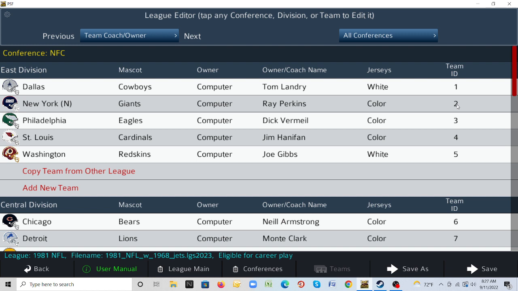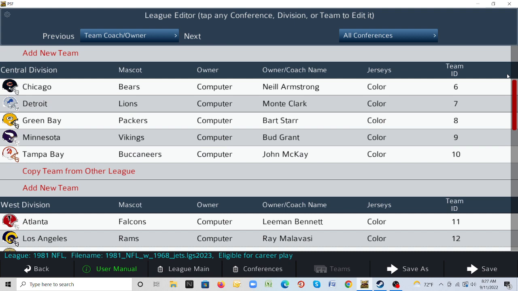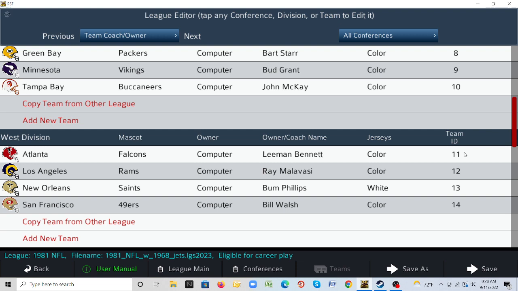We look up before we put in teams in a division, how do we put it in so it's all in alphabetical order? The reason we do that is we are able to definitively know what a team's ID is. And it shows up in numerical order for our benefit when we build the schedule. So we know Dallas is always going to be team ID 1. We know Chicago is always going to be team ID 6. We know Atlanta is always going to be team ID 11. So we know when we put in those numbers, that's the team that's going to show up in the schedule.